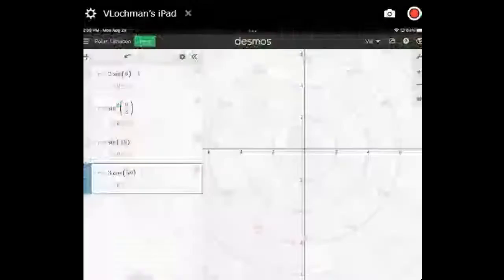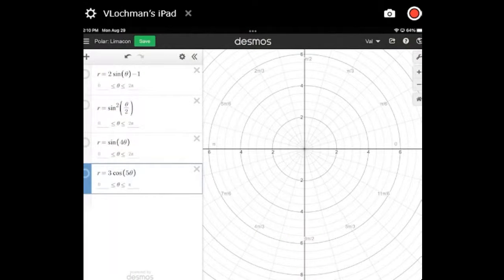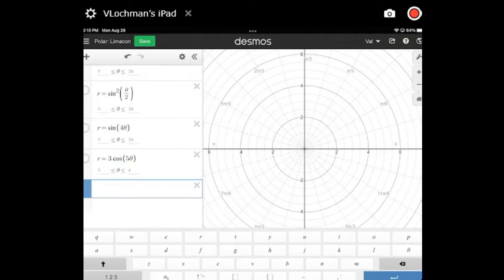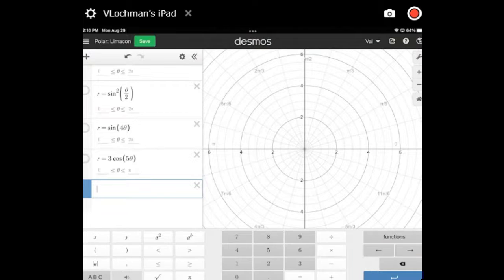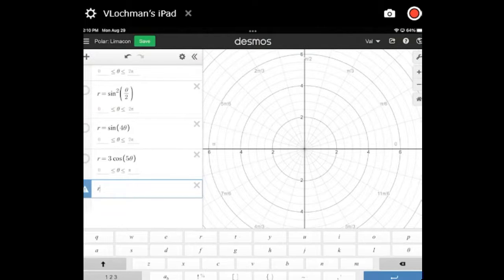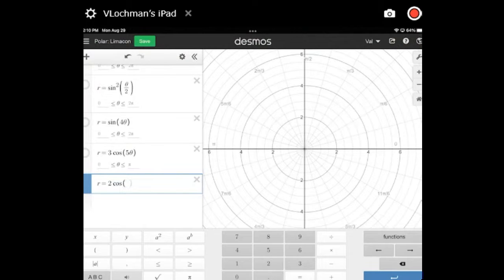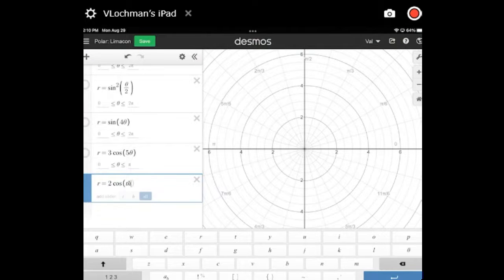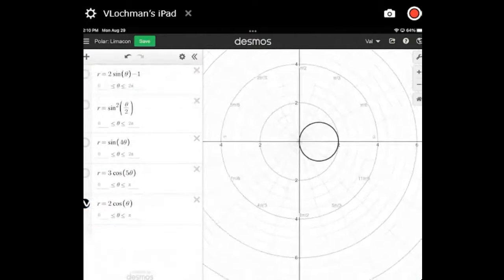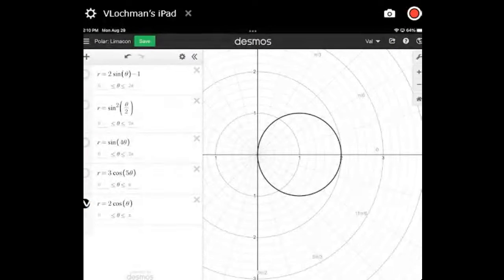Okay, I'm going to go to Desmos here. Some of my curves are already kind of prepped. So how would I do this? I would just go like this. r is equal to, what was it? 2 cosine theta, right? So 2, I'm going to go to function, cosine, and theta here. And we said that it's a circle of radius 1, which is what that is, centered at 1, 0. Yep, there it is, looking at you, right?